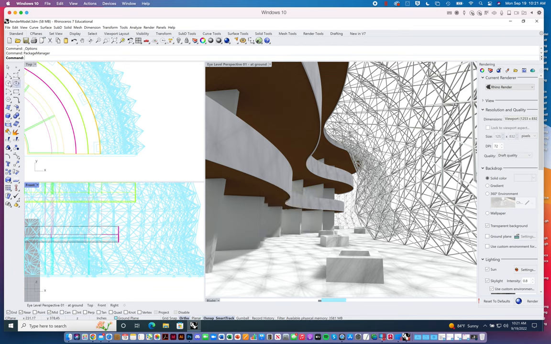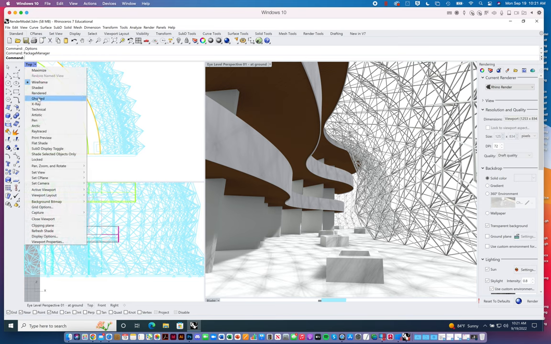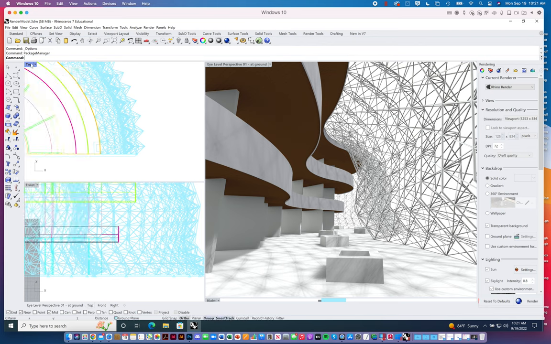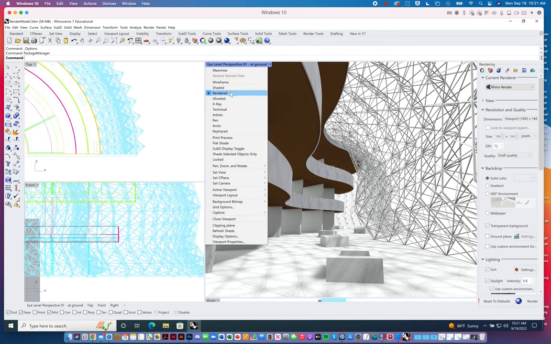Now, a couple of things, right? When you go to a viewport window, I have my perspective dragged over a bit so that it's much larger than normal. It's not just sharing one quarter of the screen, but more like one half of the screen. I moved my cursor over this divider between my perspective and my right view and slid things over to make this larger. You can see that I'm not in wireframe or shaded, I'm actually in rendered mode. In your viewport label, any of your viewport labels, you can go here and change the view setting, from wireframe, shaded, rendered, ghosted, et cetera, right? We're going to be talking about rendered and ray traced today. Both of them are rendering types. In this case, I have this set to rendered, right?